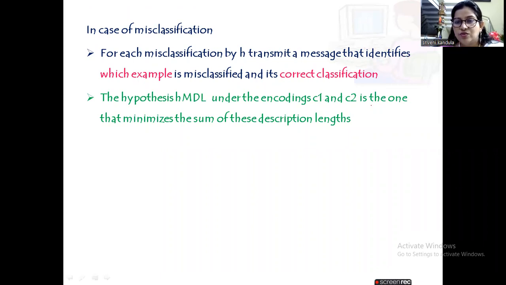First I have chosen one hypothesis, let's take it as h1, for this I got some different values of C1 and C2. Similarly I have taken one more hypothesis, and here I have some different values for both C1 and C2. You can take any number of hypotheses and calculate the length of C1 and C2. Among all these, whichever will give you a minimum value will be chosen as the best hypothesis for this particular problem. Here we are assuming that h1 has given us a lesser value, so we are choosing this one.